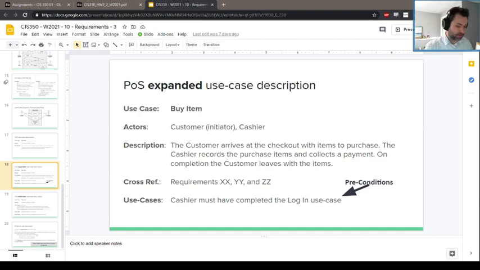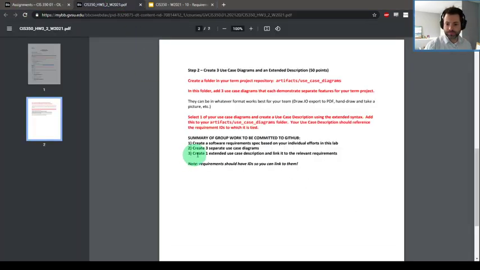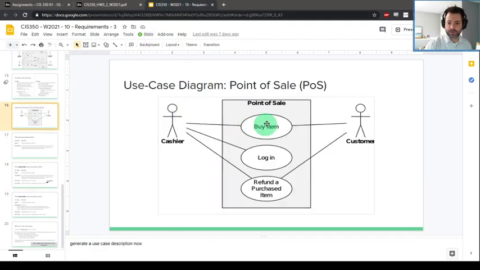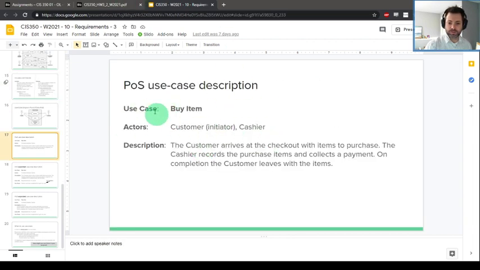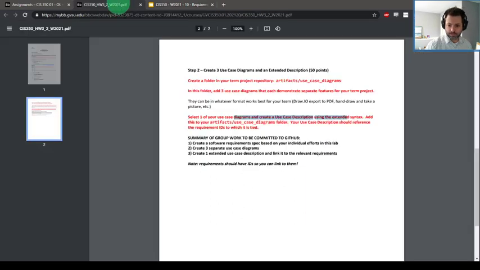Yeah, so basically, select one diagram and create a use case description. So you should just need to pick one use case and write out a use case description. One of your diagrams and create a use case description.